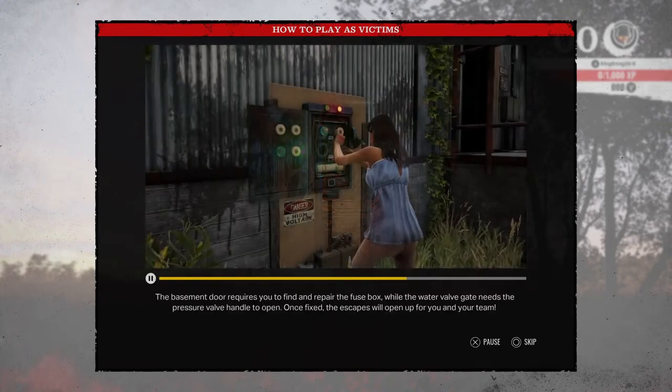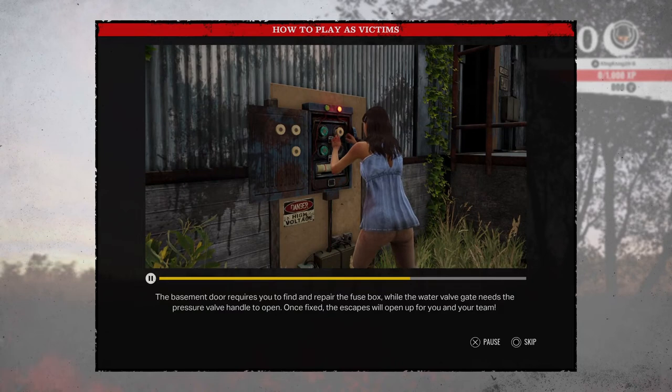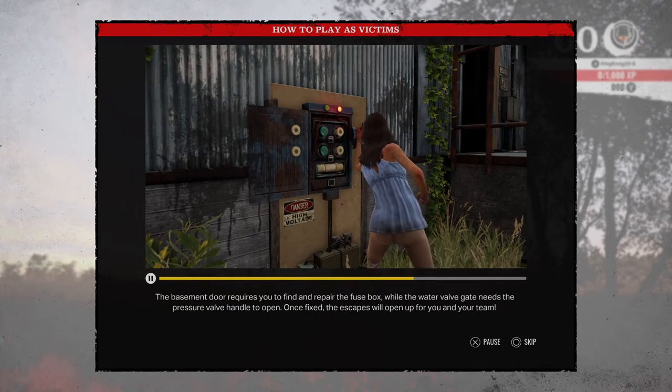The basement door requires you to find and repair the fuse box, while the water valve gate needs the pressure.